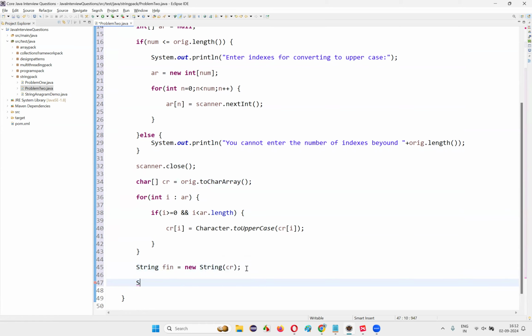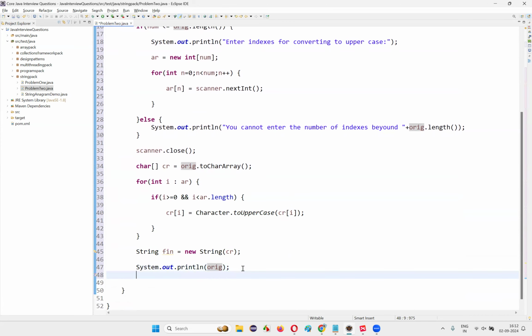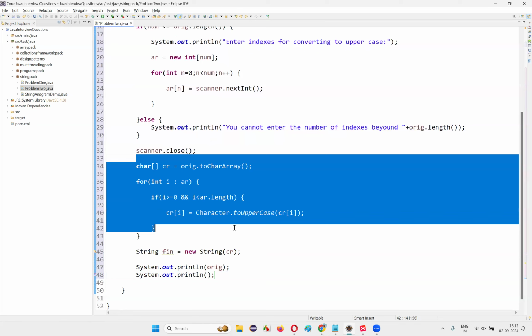Then I just have to print the original string, the one the user entered, and after converting a few characters at the indexes given by the user to uppercase, print this fin.